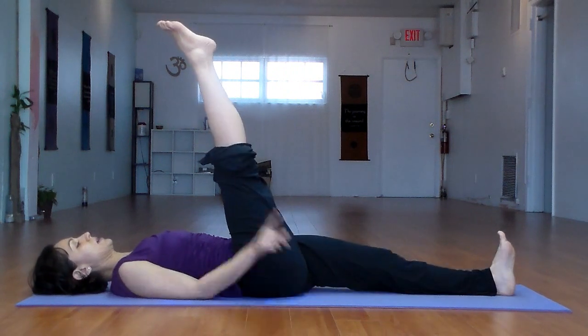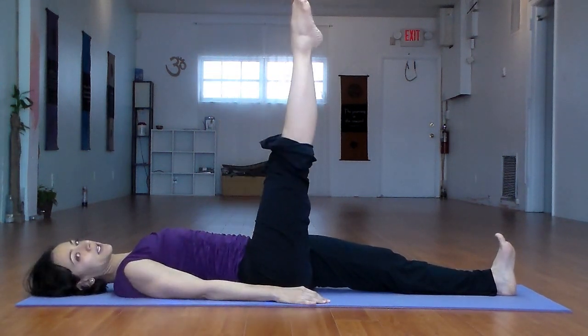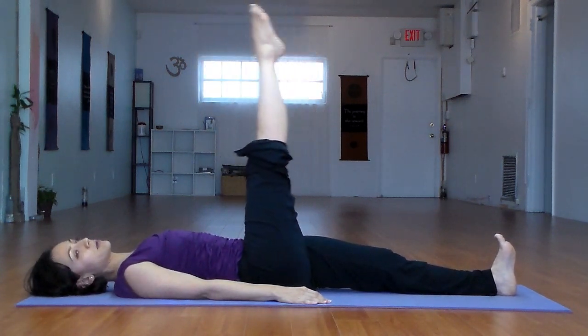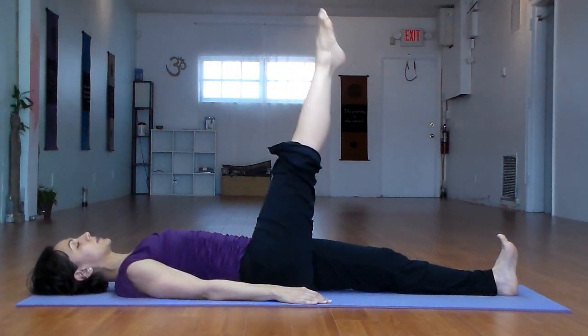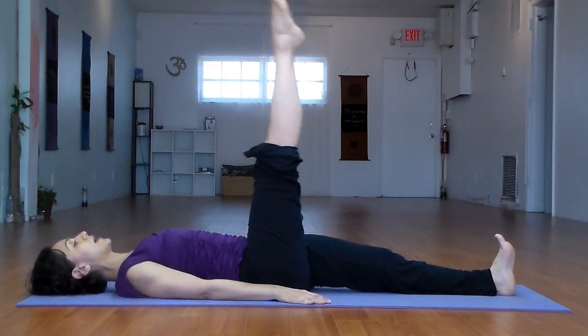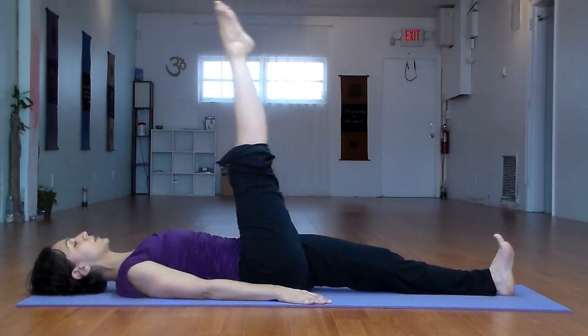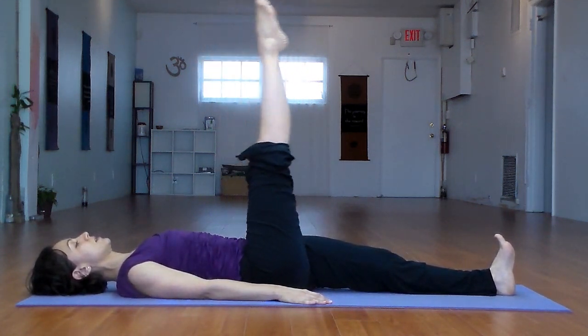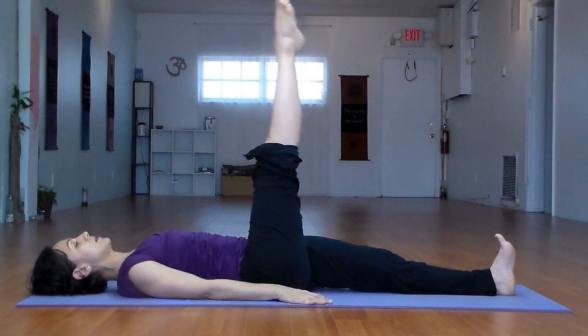Take the right leg up. External rotation. Leg circles. So again, we stabilize the pelvis here. We try not to let all that rocking happen in the hips. So the lower abs work to stabilize the hips. Circle the other way. Make the hip joint the center of your circle. Exhale on the way up.